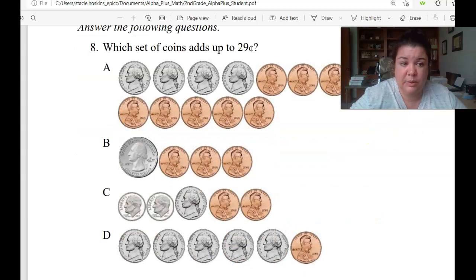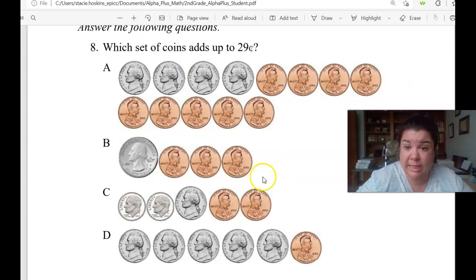Okay, let's look at this one. Oops. Which one adds up to 29? Well, you want to use the least amount possible, right? Let's see. They might try to trick us on this one. They might put in a whole bunch of coins. Let's think about it for a little bit. 29. Well, there's a quarter there. 25, 26, 27, 28. No. That's not going to work. That's not enough. So maybe they use the most amount of coins. So 5, 10, 15, 20, 21, 22, 23, 24, 25, 26, 27, 28, 29. They used the most amount of coins possible, didn't they? Yeah. So you've got to look at that. Sometimes they try to trick you.